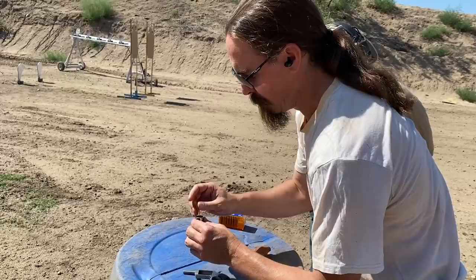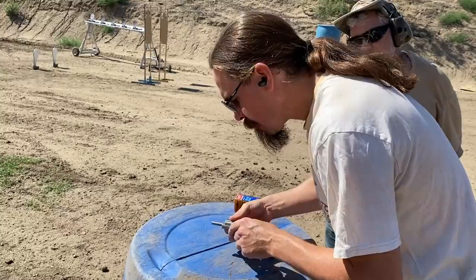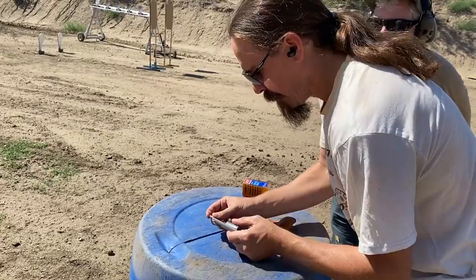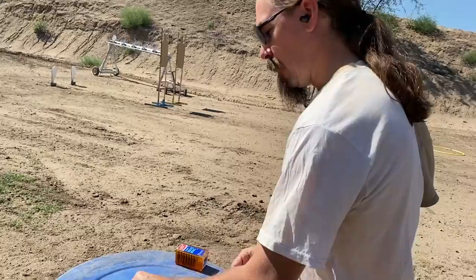This is probably the most terrible, worst actual fighting revolver. But I got five shots of 22 mag. You can get a 45 too. Okay, there we go. Five shots, single action only. I have a front sight, no rear sight. To make this competitive, we're shooting 22 mag instead of 22 rimfire. Let's see how this goes and if I can do better than the Taurus Curve.